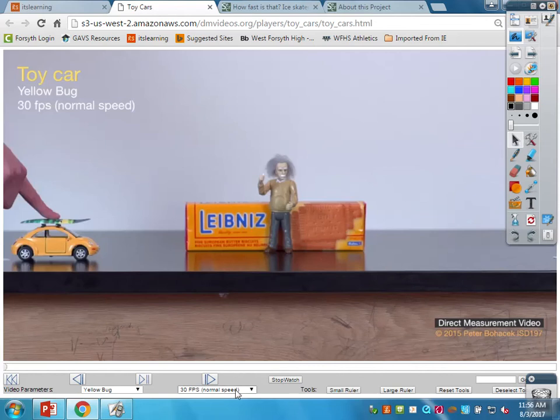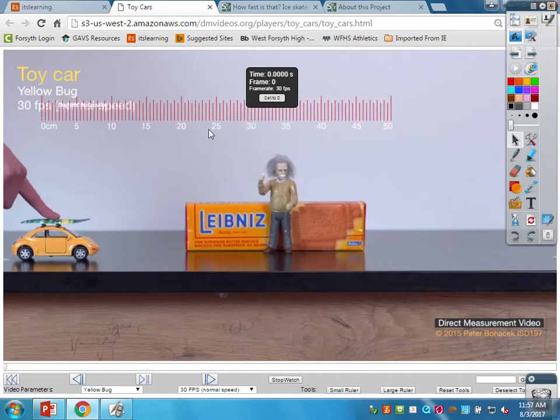So, obviously start over, but you have all these extra little parameters, okay? For this one, maybe, again, you're trying to find the velocity, the average velocity of the car. The thing is, this one has no distances marked at all, and it has no timer, okay? It says this is, I think, going 30 frames per second. Obviously, I will tell you whether I want you to mess with that at all, but the bigger thing I want to show you is you have these tools down here. You can turn on the stopwatch, okay? And you can turn on a ruler, all right?